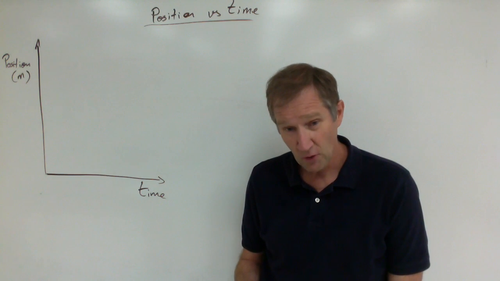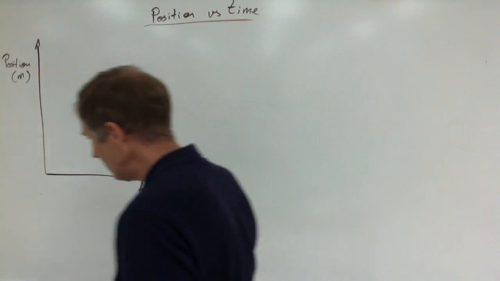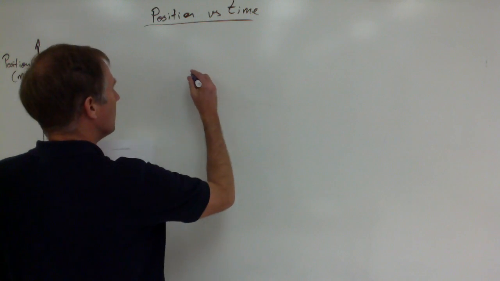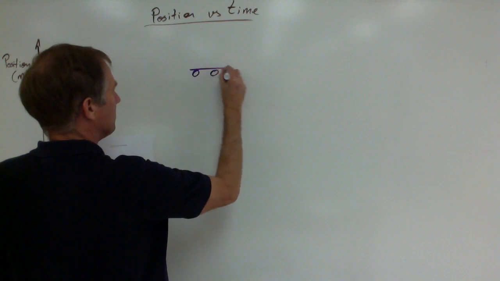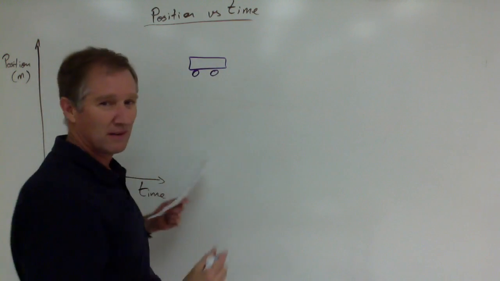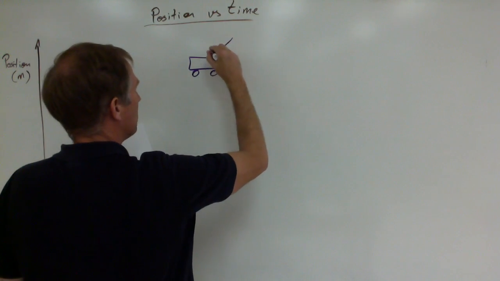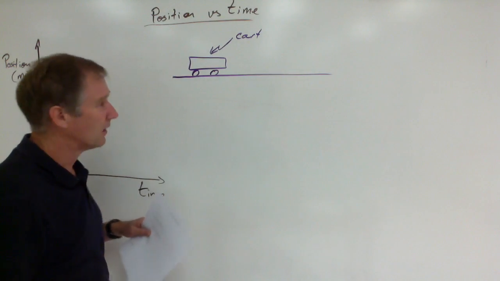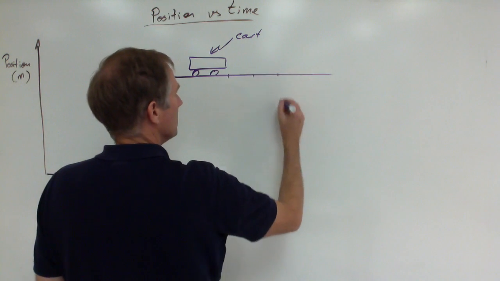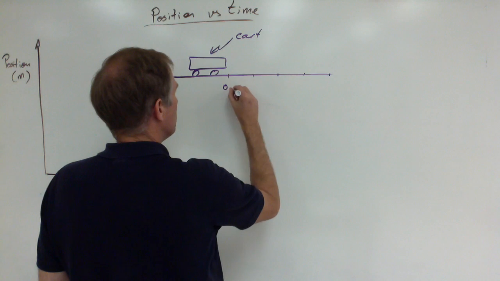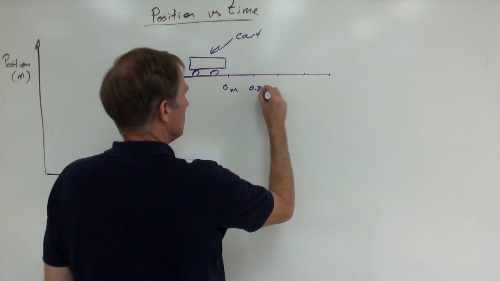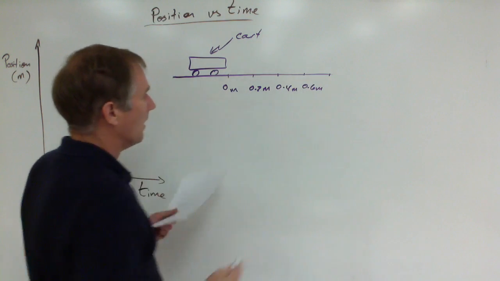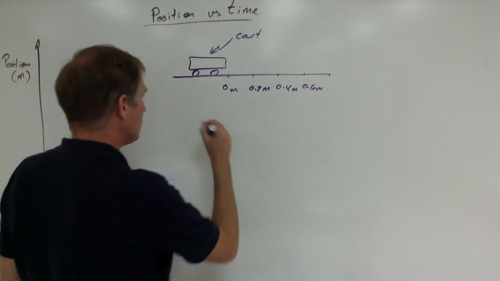Then apparatus and materials. You want to sketch the thing. When I sketch, you know, I'm a terrible artist. So, if I were doing something like this and I had like a battery-powered cart or a marble, isn't that awful? There's my cart. Label it. Cart. It's on a horizontal surface, for example, with maybe some markings here. 0 meters, whatever. You know, you had 0.2 meters, 0.4 meters, 0.6 meters, whatever. Okay. You also want to list your materials.